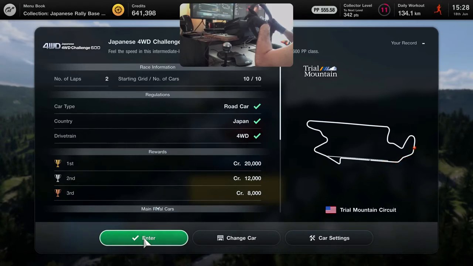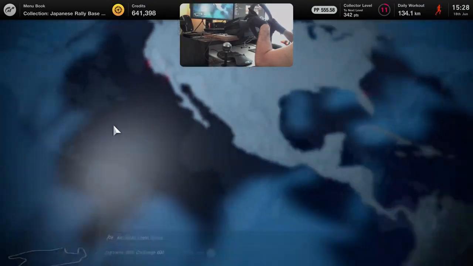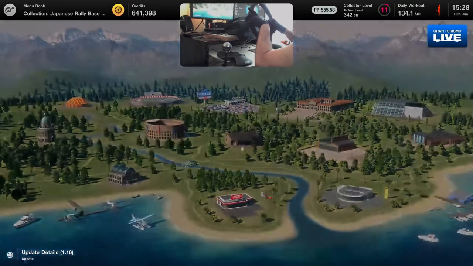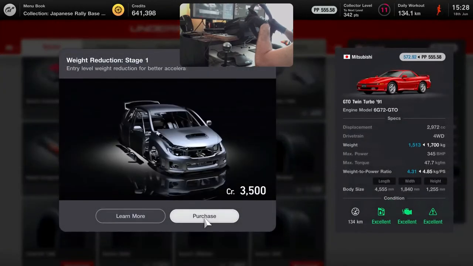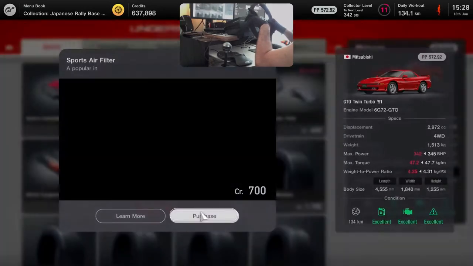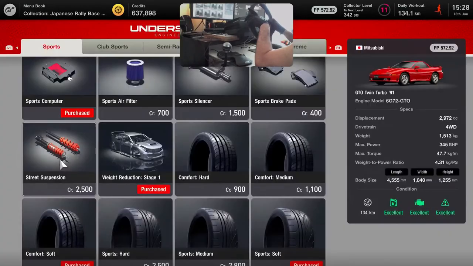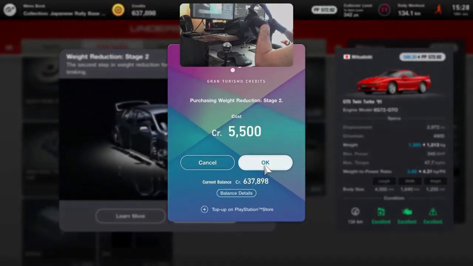Four-wheel drive challenge 600. So my car really is a Japanese car, a road car, and a four-wheel drive. It just doesn't punch enough performance points. So let's go to basics and let's upgrade it a little bit. I need to punch a bit more power out of this car. So let's apply the weight reduction. That would reduce it, and that would reduce it. Okay, what do we have in club sport? We have stage 2 of weight reduction, so let's apply that as well.